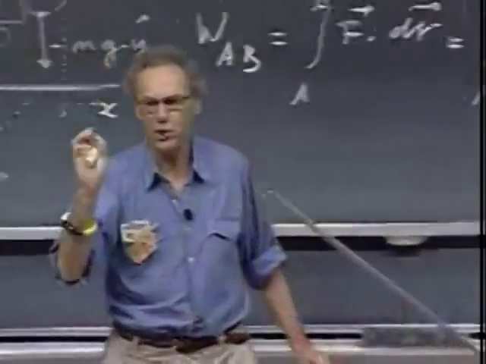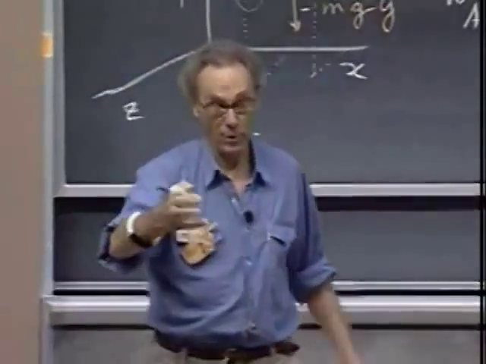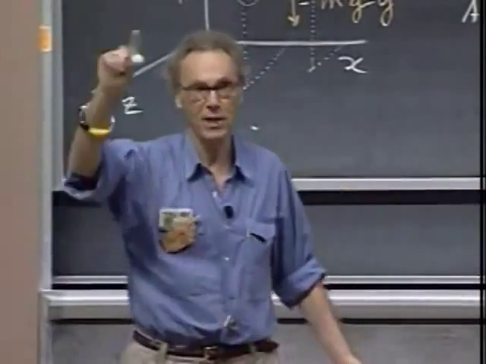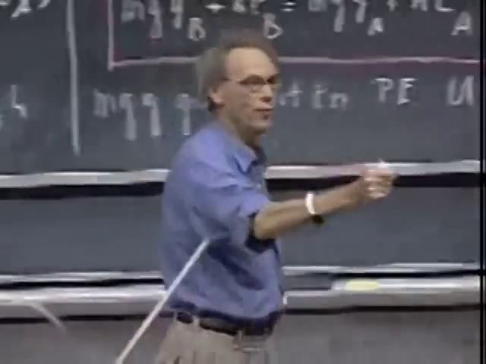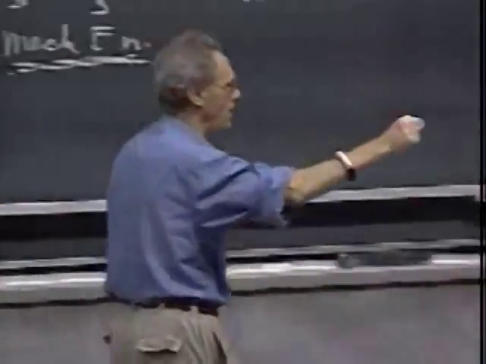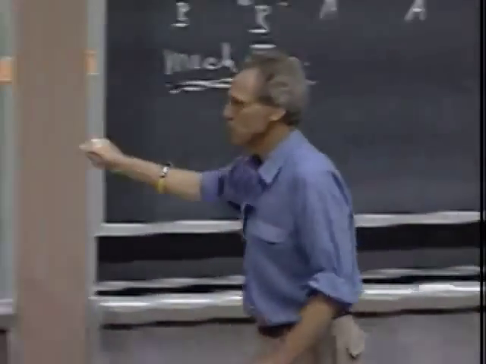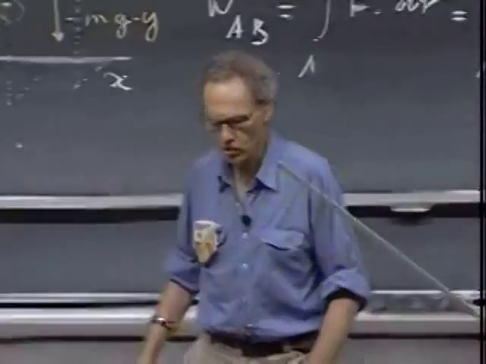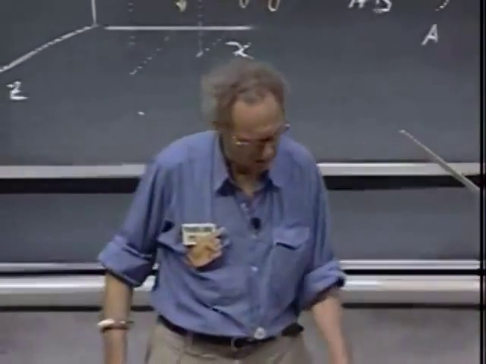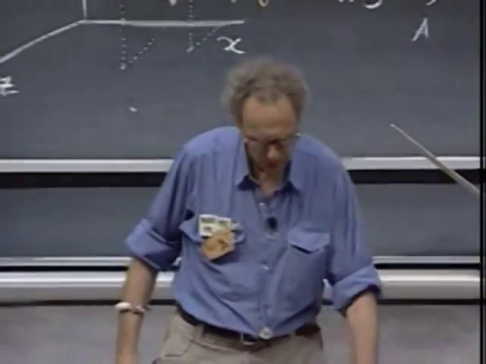The frictional force remains constant. It depends on the kinetic friction coefficient, which is always the same, the frictional force which I have to overcome as I move. And so if I go all the way here and then all the way back to the point where I want it to be, then I have done a lot more work than if I go along the shortest distance. So friction is a classic example of a force that is not conservative.